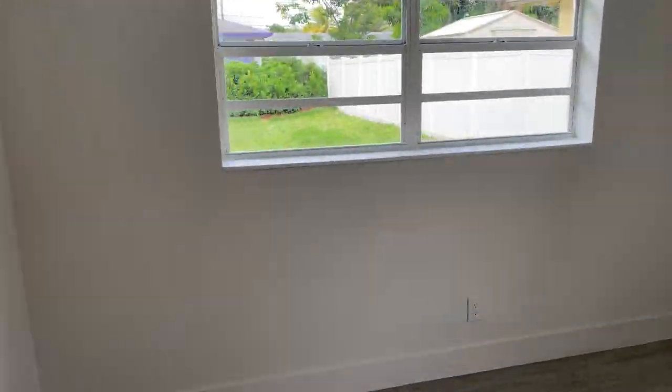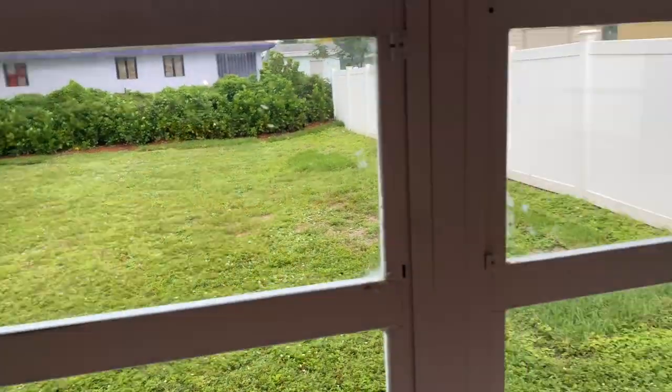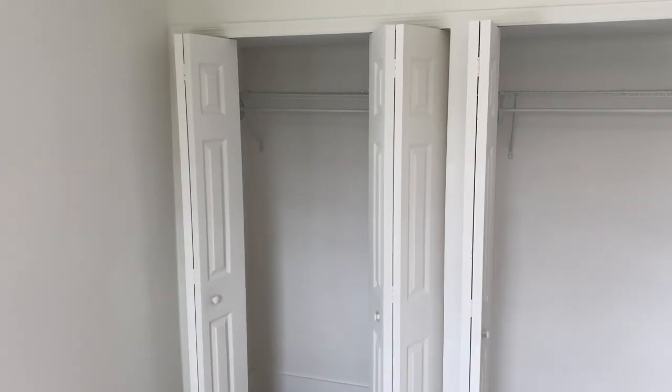Let's take you into that master bedroom. Master bedroom now looking out to a big backyard. The kids playing on the swings. And look at this. We separated both sides, some nice white closets. We're showing his, hers.